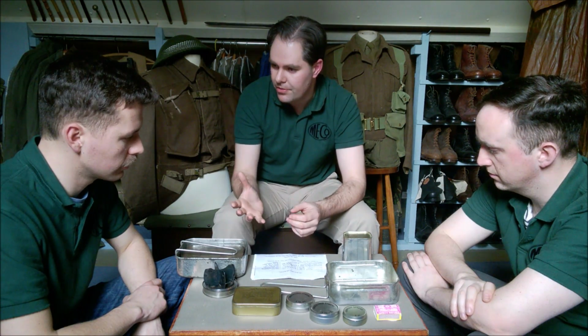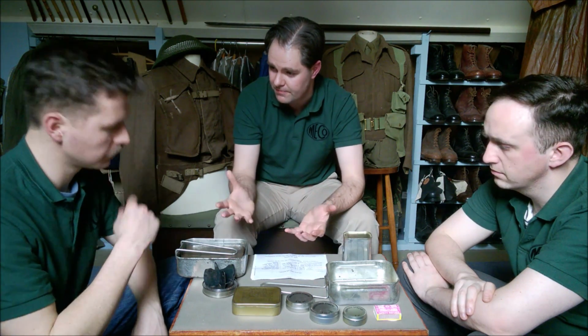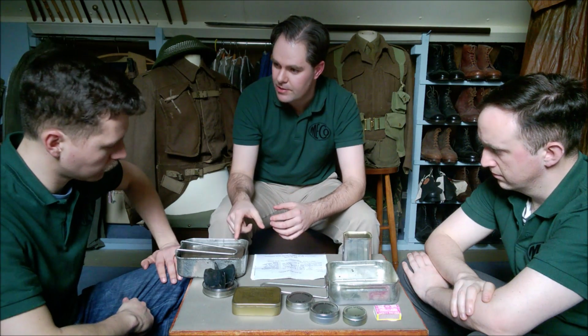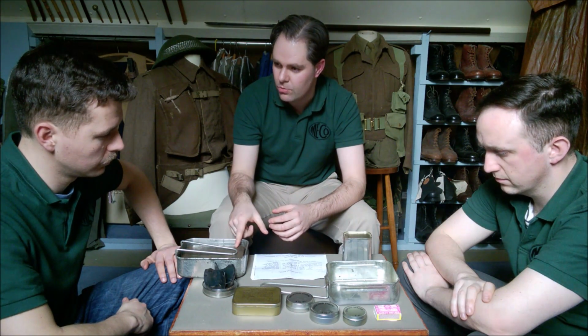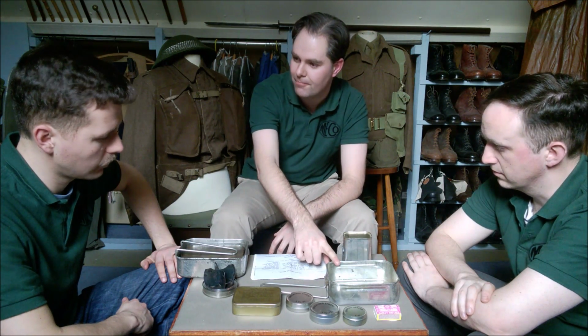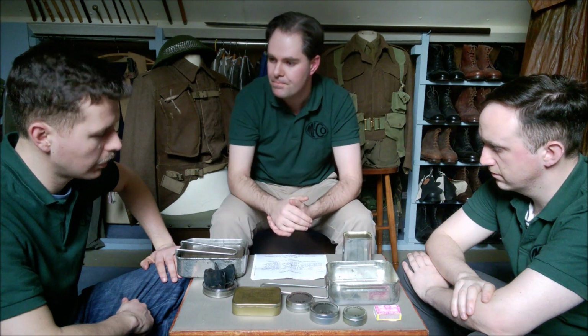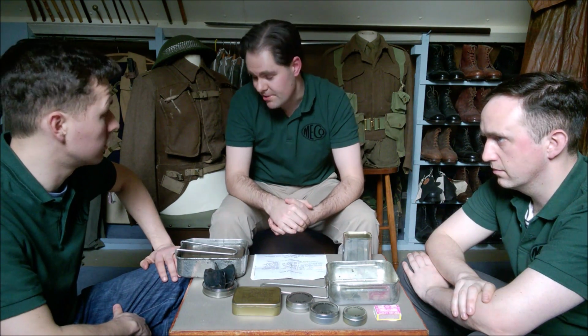Just another point on the 41 versus 43 specifications is that when they did away with this tin, it allows you to put stuff in your pockets and use the larger part of the mess tin as a lid for the smaller part. So the contents of the smaller part remain the same, and the large tin goes on the smaller. You're taking up less room in the haversack as well. Precisely, because prior to that you've got these two mess tin halves in the two compartments at the front of the haversack, and that takes up a lot of space. Yes, it does.